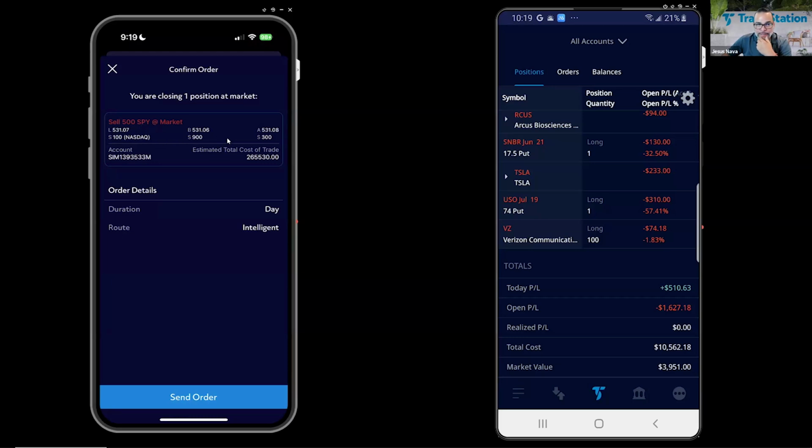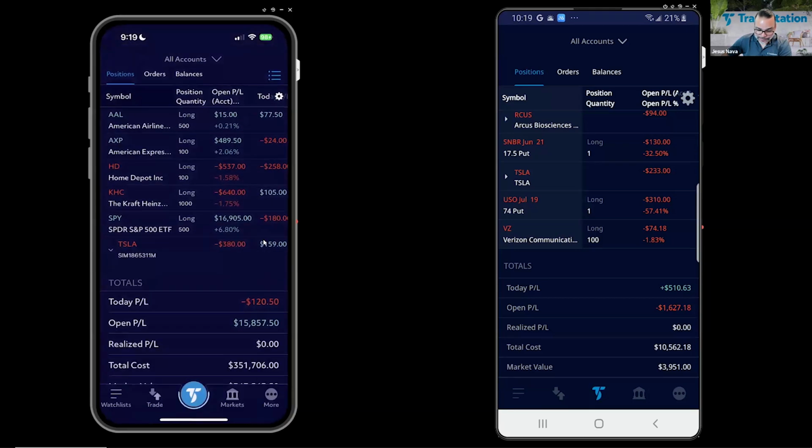Gives me some information about it, where the account is being traded on, the estimated cost of the trade. Since I think SPY is trading at $500, is it? So that's why the cost is $265,000, but I see my duration and the route intelligent. Let me send the order.